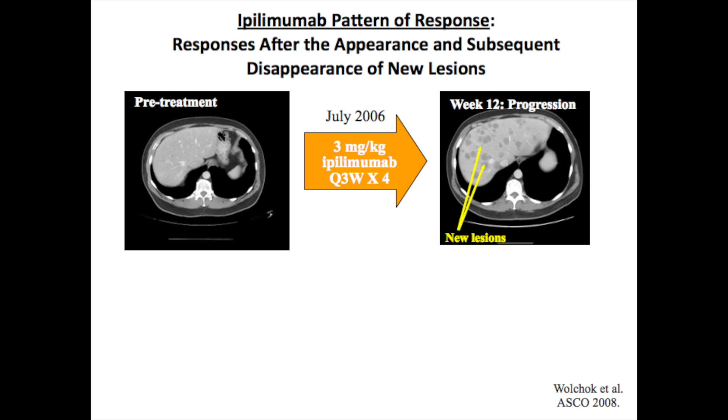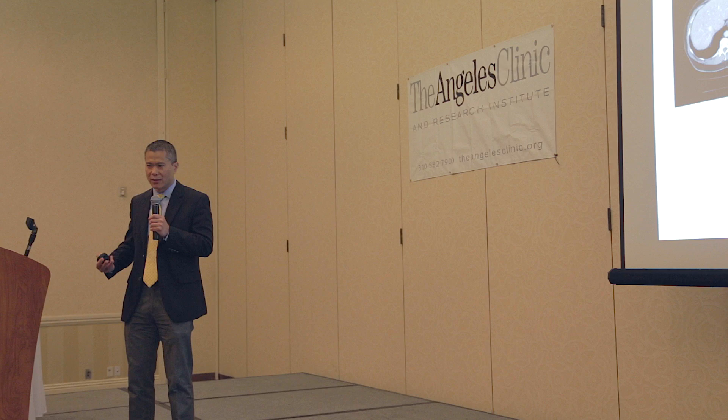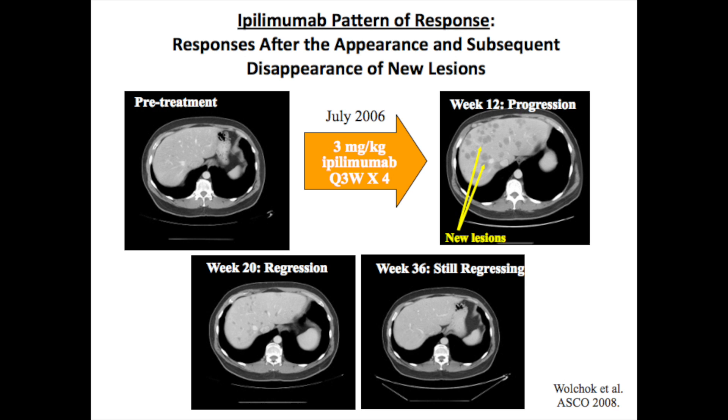Here's another patient treated in 2006. At baseline he had liver lesions you can barely see. Ipilimumab is given IV - four doses once every three weeks, and that's it. He got his four doses of drug in July 2006. Three months after starting, the liver was full of cancer spots. As Dr. Pirro said, if this was chemotherapy we would say it's not working and stop. But eight weeks later, without any further therapy, most of those lesions went away. By week 36, completely gone. This gentleman is still doing really great, cancer-free, just after four doses of Yervoy.